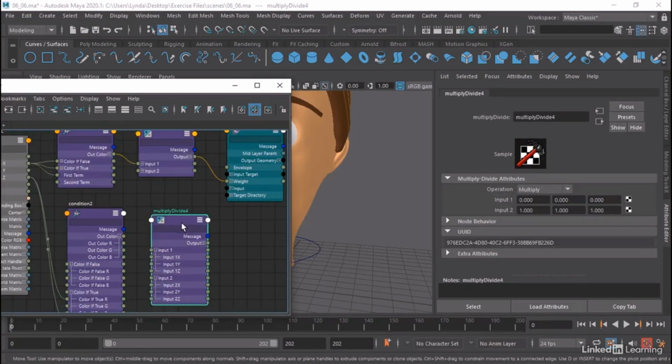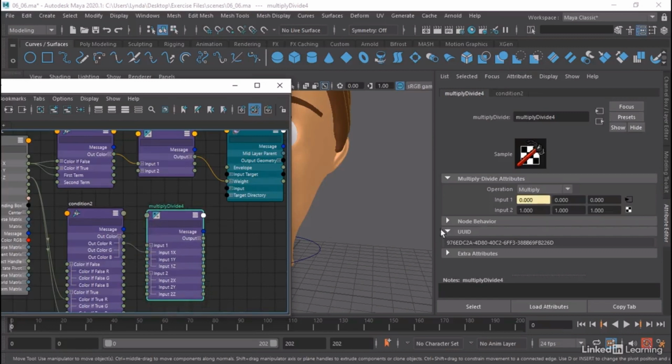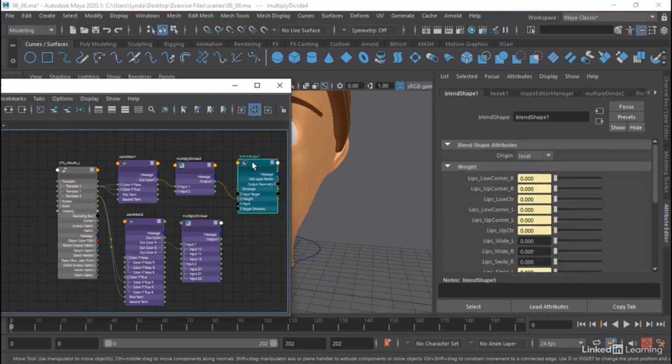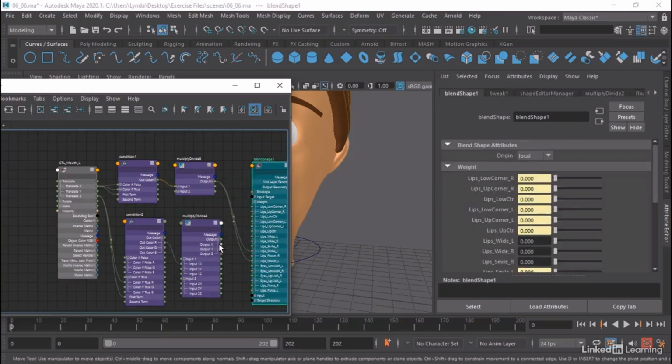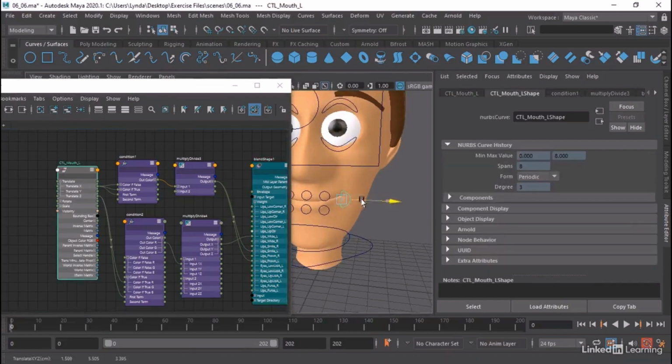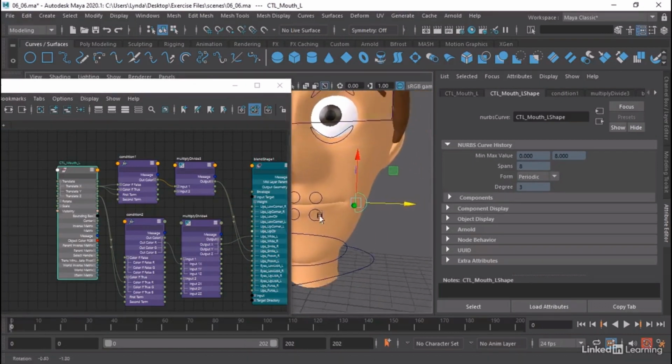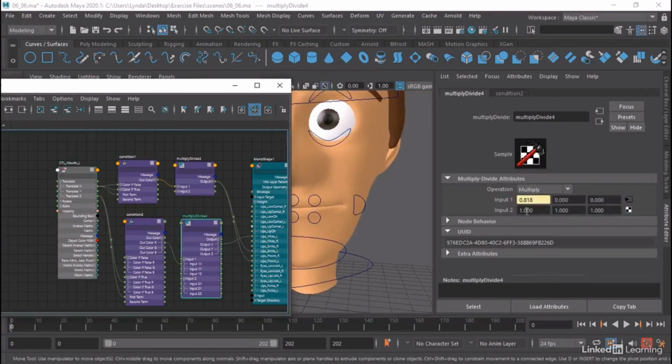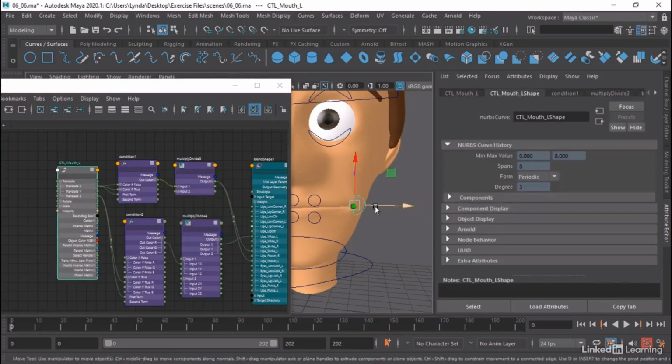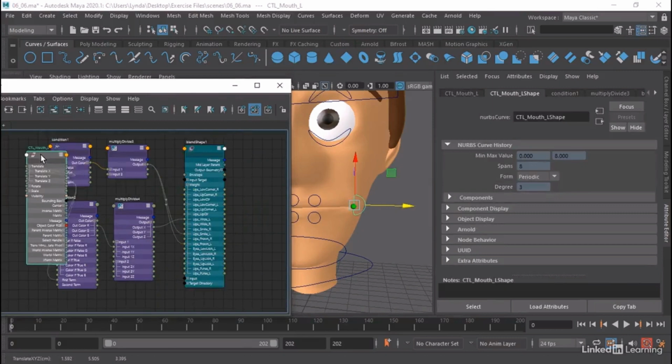And then in input 1, let's use the X channel for this particular portion of the control. So input X, and let's multiply it by 1 just for now. We can always change this if it's not lining up. And so the output of X is going to go into lips wide left. So now that should go. Now again, it's not quite following that exactly the way that we want. So let's go to our multiply node. Let's say maybe 1.5. That looks a little bit better. So in this case, 1.5 seems to work. Okay, great. Now let's wire up the other side.